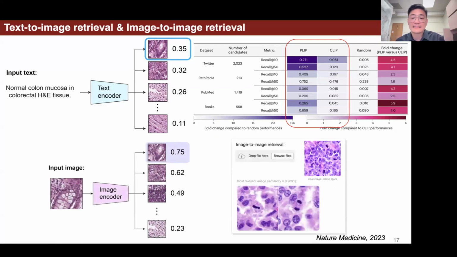And that can greatly streamline the effort of manually searching for an image at the whole slide image level. And here's an example. When we input an image patch featuring a lot of mitosis, the most relevant images in our database also retrieved images featuring mitosis.